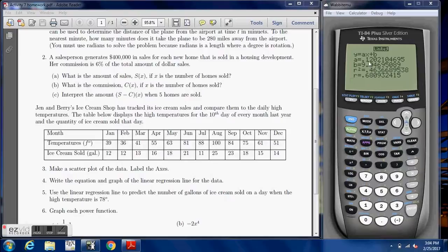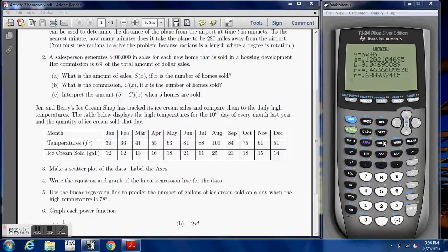My equation would be 0.12, if I just want 2 decimal places, 0.12x plus 9.05. Make sure you round because 6 is right here, so this would go up to 5. Over here, this 2 would stay because the next number is 0, and we keep the 2. So this is great. Now that we have the equation, the last part is to use the linear regression. Well, actually, that one wants you to actually graph the line.